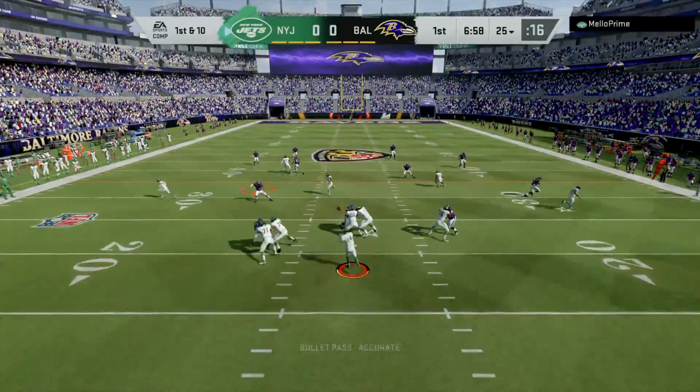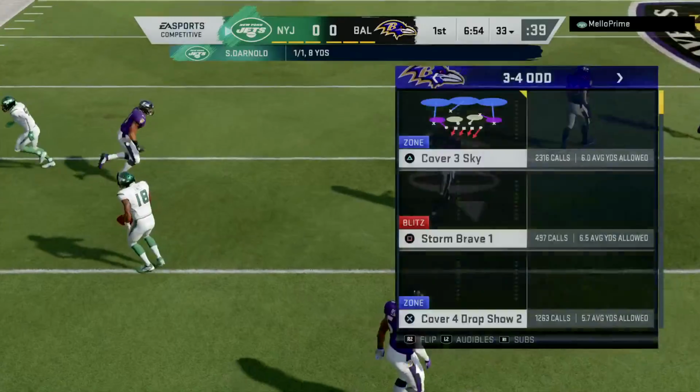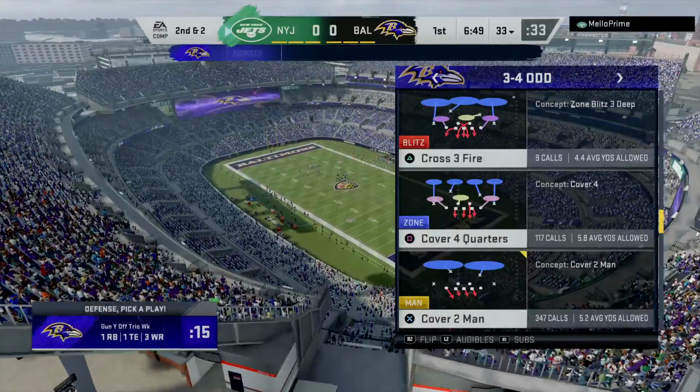On first down, it's Darnold. He completes it to Jones, and he's upended at the 33, following a good pickup of 8. They've got good playmakers on the offensive side of the ball.